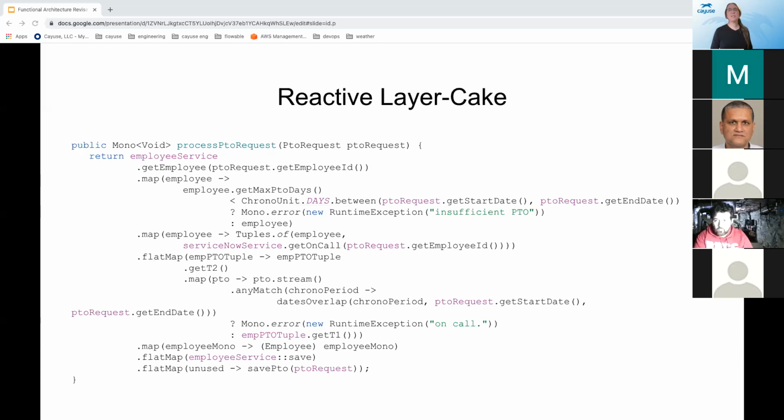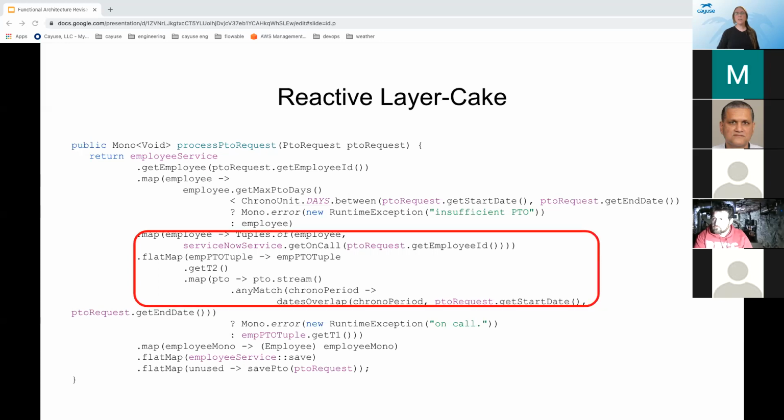Finally, these service classes are often an accumulation of unrelated business tasks: pay stub generation, insurance updates, promotions, all that kind of stuff. Because they all talk about employees, they all live in the employee service. And a reasonable refactoring of this method might actually move the is-on-call function logic over to the ServiceNow service, because ServiceNow service deals with the on-call schedule. The result of this design is that business logic has been scattered across a bunch of service classes, making it hard to follow a single requirement from browser to database and back.